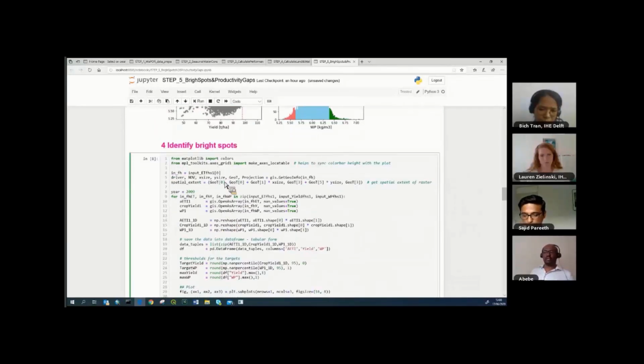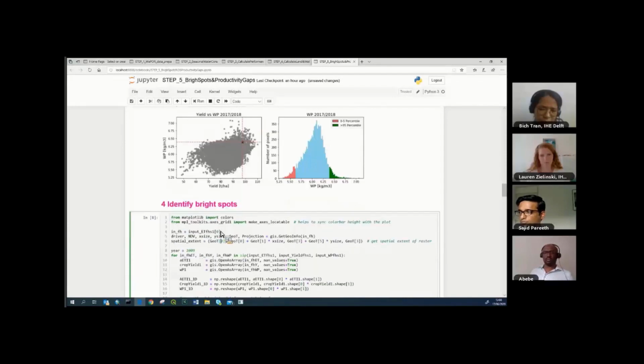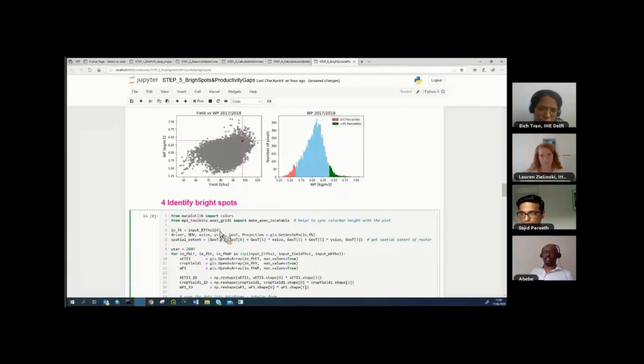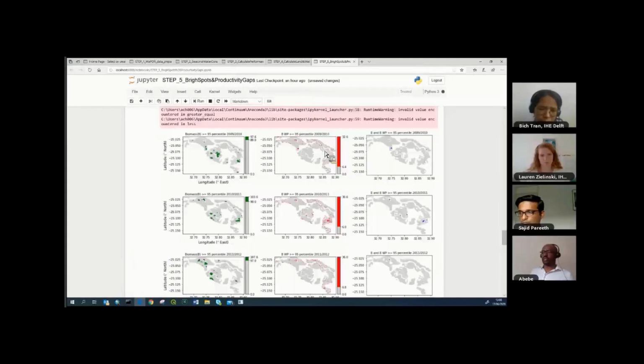And this function will do that one. It will try to find exactly where this bright spot will be located in our geographical project area. So now for each season, where the biomass is greater than the 95th percentile are the green areas, where the water productivity is greater than the 95th percentile are again scattered in red, and the intersection of the two is now shown in the spots.